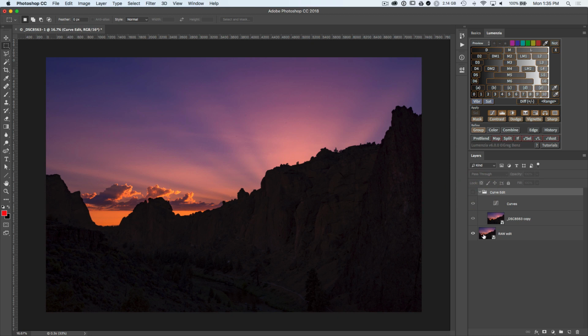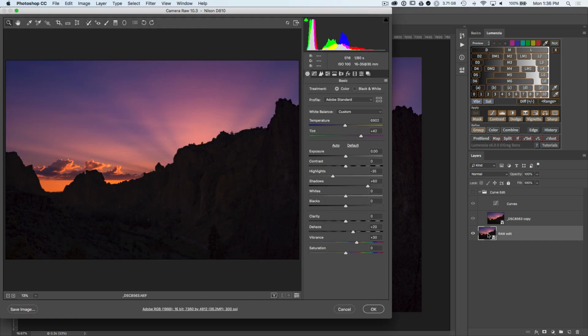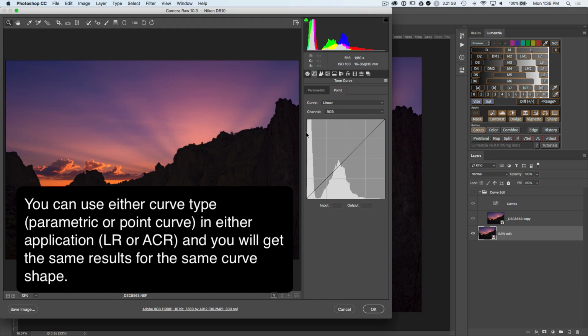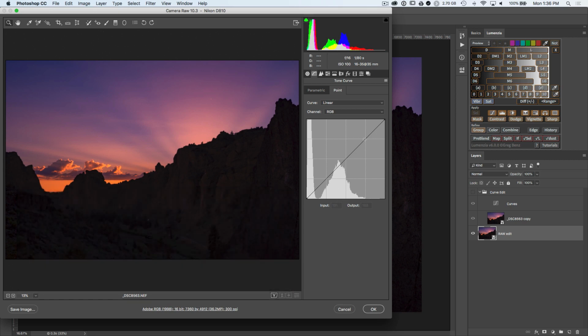So let's first adjust the bottom. What we'll do is adjust the curve inside of this Camera Raw Smart Object. So double click it. Inside, you'll go to the curve. It's the second icon here. And this interface is a little bit different than Lightroom. It has the same results. However, you get numeric inputs here, and that's why I like doing this particular comparison in Photoshop, so we can get the exact same adjustments.